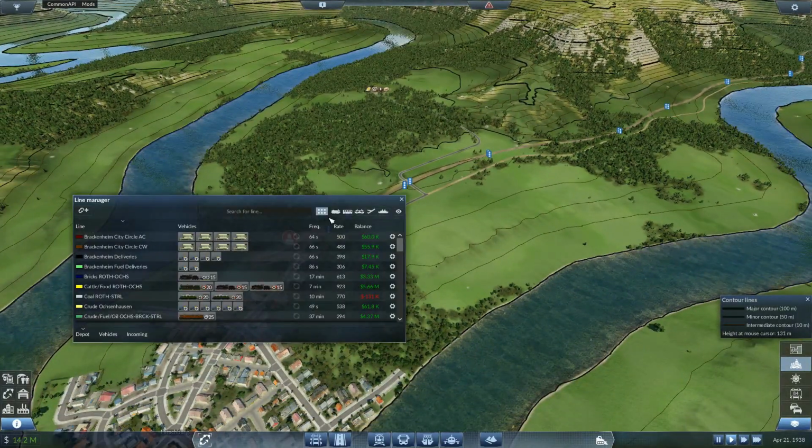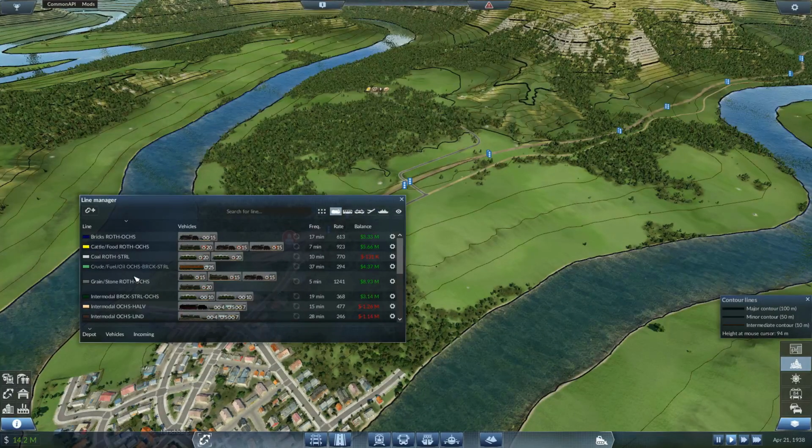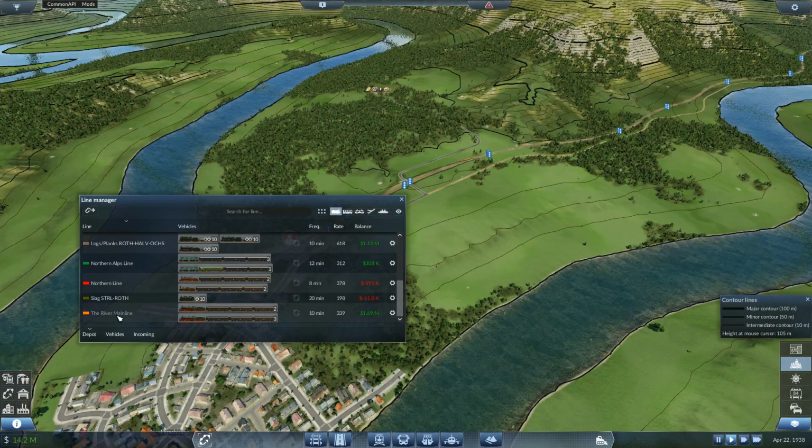So let's have a look. Where are our trains? What do we call it? We called it the River Main Line. There it is.